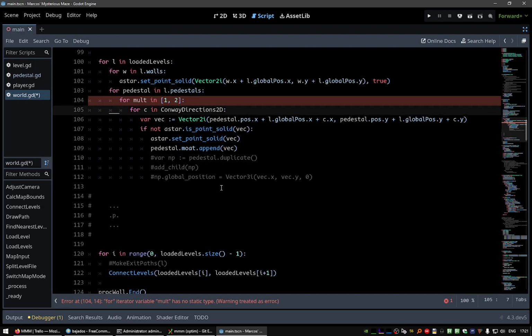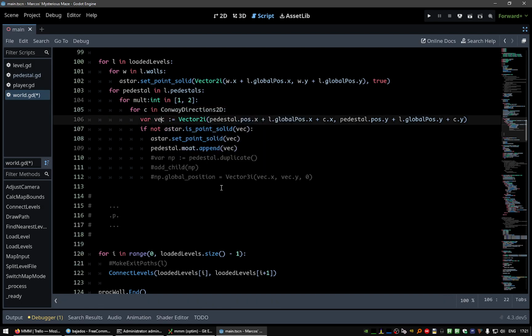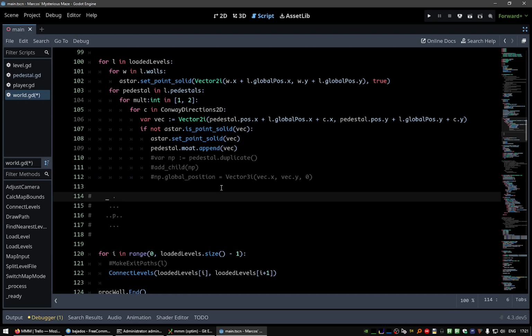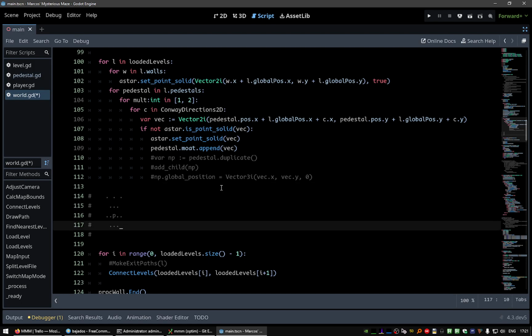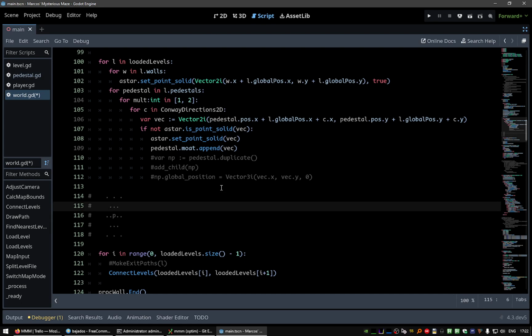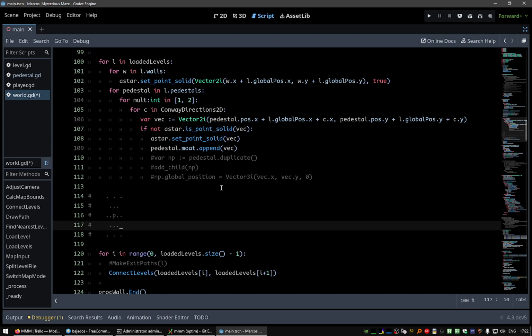If we do this with the multiplier, we will add dots here, here, here, here, here, sorry, here, here, and here, and not here or here or here or here.